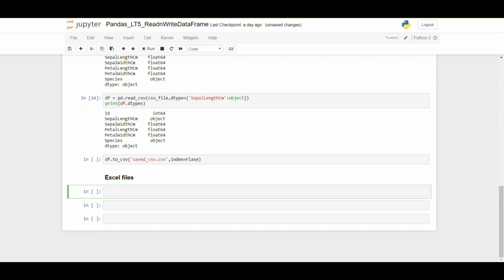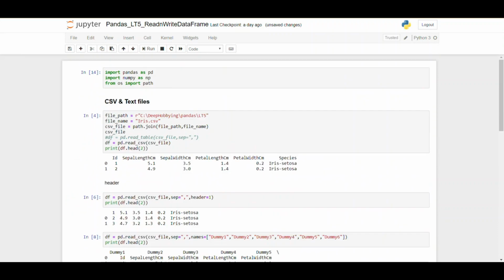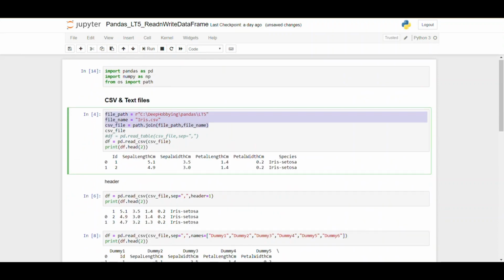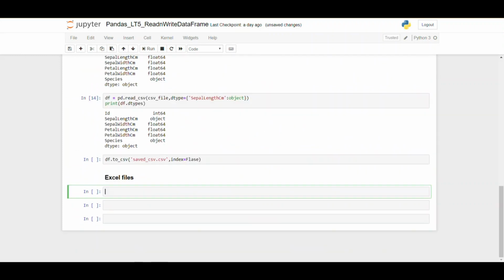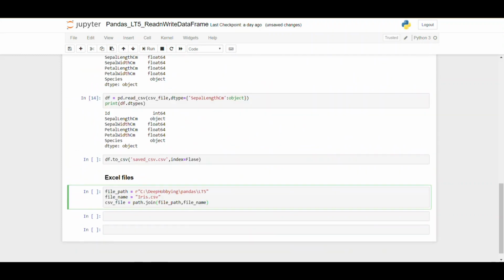So let me copy everything from here and paste it here. I will say iris dot XLS is 2003. I have 2013, so it has to be XLSX, and then here I will say excel_file.